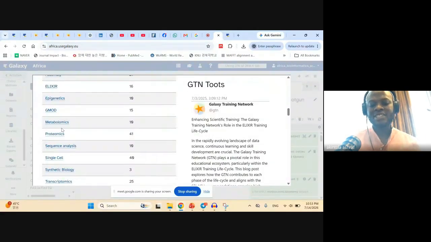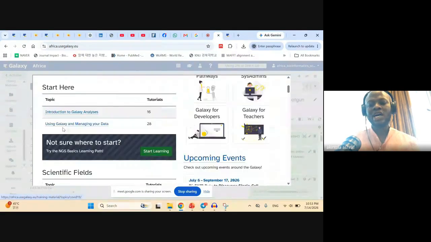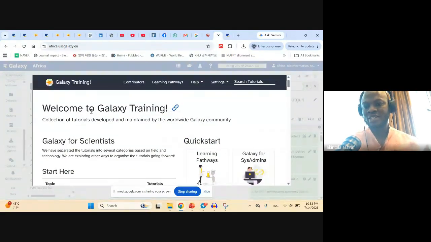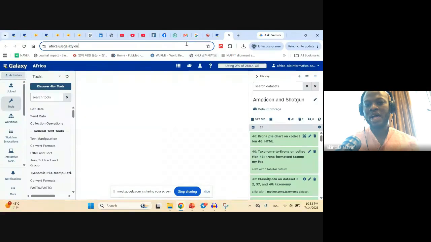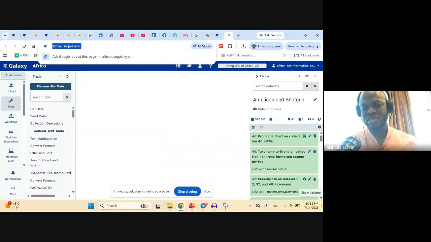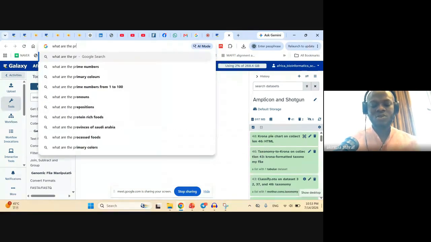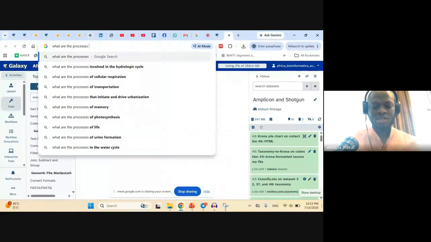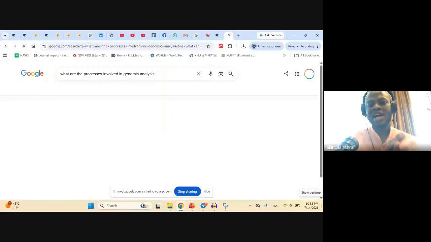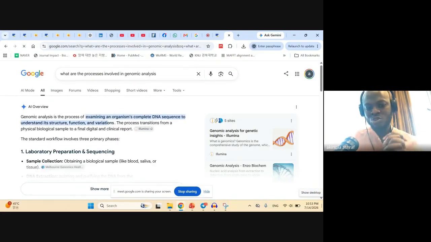Now, for genomics, I'm going to take you through a step-by-step process, and I will assume that we are complete beginners. I'm going to take you through the thought process that every researcher would go through. We are going to ask ourselves: what are the processes involved in genomic analysis? And then we'll see the answers that come out.